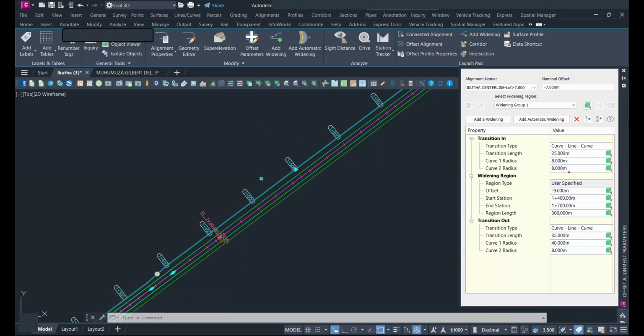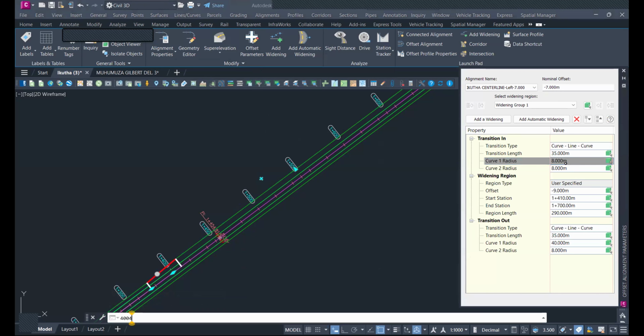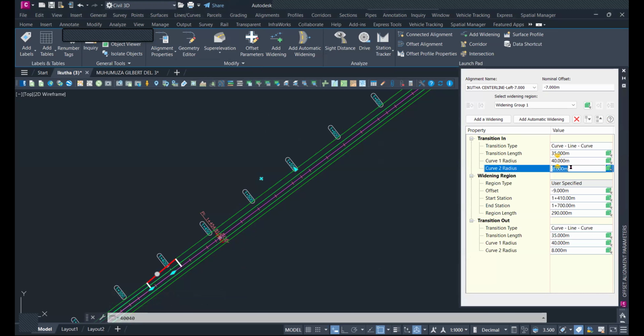So for example, you see we had not modified this accordingly. The taper in, the transition in, we had not modified it very well. And then this becomes 40. And also this one becomes 40.